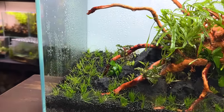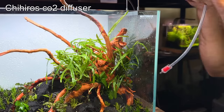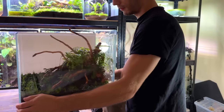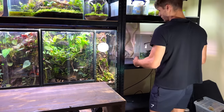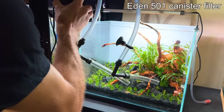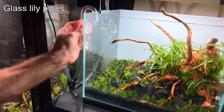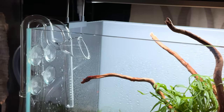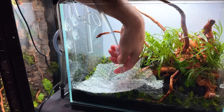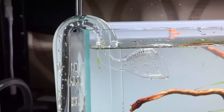With the planting complete I'm absolutely loving how this tank is looking. Before moving it over to the rack I'm going to quickly install the CO2 diffuser — this is the tiny Chihiros CO2 diffuser and it should be perfect for a tank this size. Now I'm going to remove the light and carefully carry the tank to the rack, saving myself the trouble of moving it once there's water inside. The light can go back on followed by the filter — for filtration I'm using a small canister filter made by Eden, more than good enough for this small tank. I've decided to switch out the outlets for some glass lily pipes for a super clean looking scape. With all the equipment installed I'm placing in a piece of bubble wrap to help disperse the water and stop it from uprooting the plants. The filter was relatively noisy at first but after about five minutes once all the air bubbles were out it was pretty much silent.